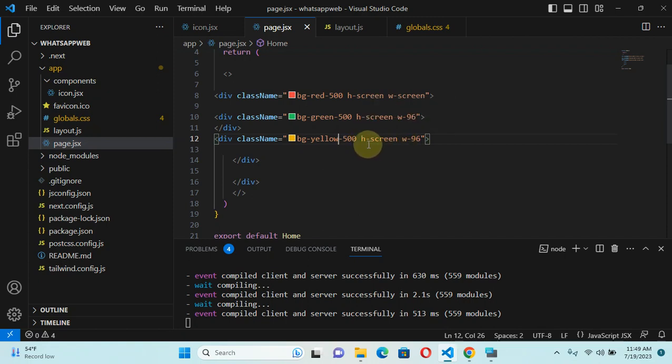The height is screen, but now the width is going to be, let me say full and see. Okay, if full doesn't work, we will see what we will do. Yeah, I think full works.